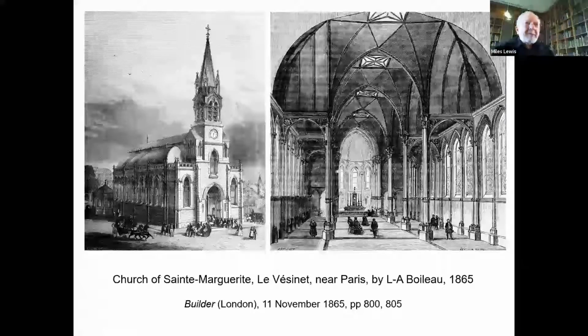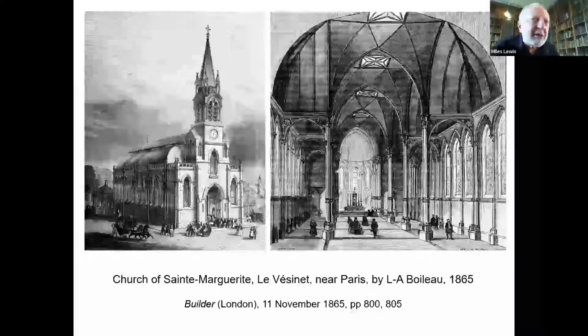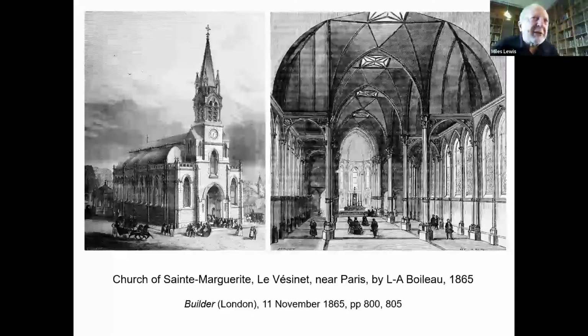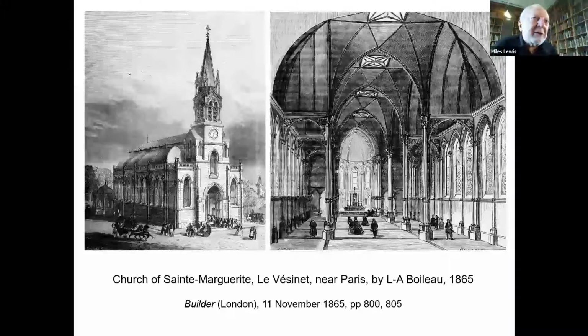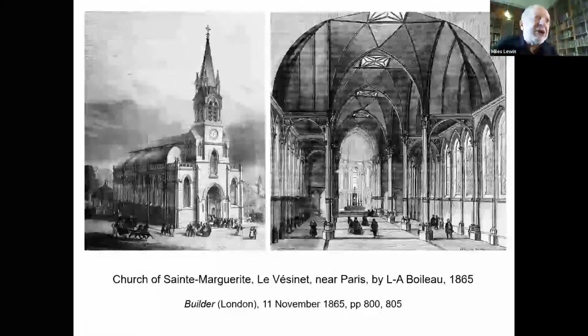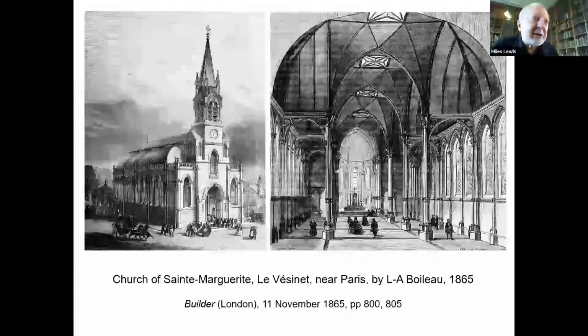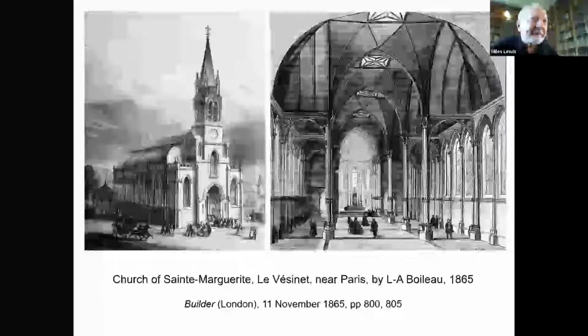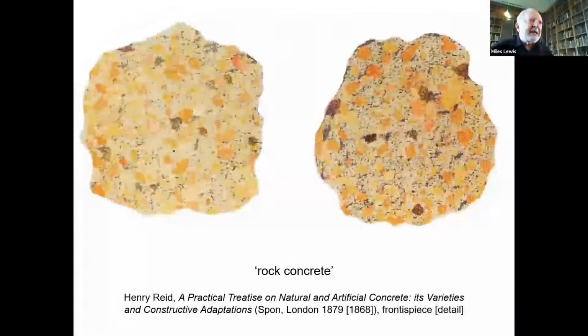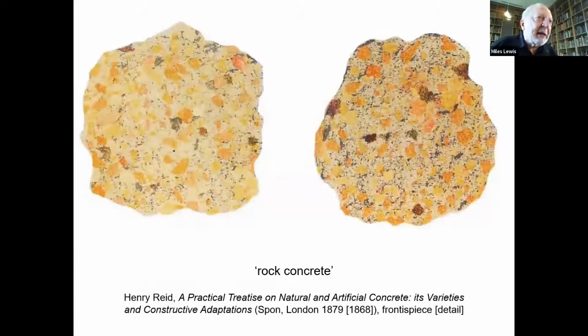Now bear in mind all the time I'm talking about concrete, not reinforced concrete. There's no reinforcement in this, or if there is, there might be some scrap iron put in just to stop shrinkage cracking, but no scientific method of reinforcing concrete buildings at this stage. And here's some British concrete at the time, so-called rock concrete, but essentially just the same as we've been talking about. It's in this case got a natural cement binding the aggregate.